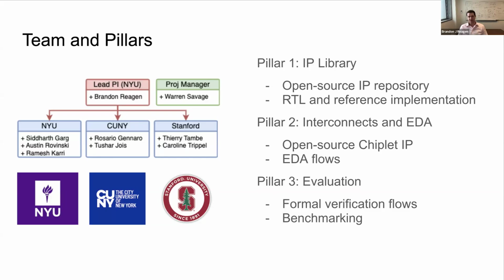And then, of course, pillar 3 is all about evaluation. There are two things we're going to focus on. The first is validation and verification. As I said, Caroline's going to help us with the formal verification flows that are already underway. So we're going to be testing for both correctness and for side channels, to make sure that all of these things don't leak any information. We're also going to be doing performance benchmarking, and that's going to be led by Tushar Joyce.